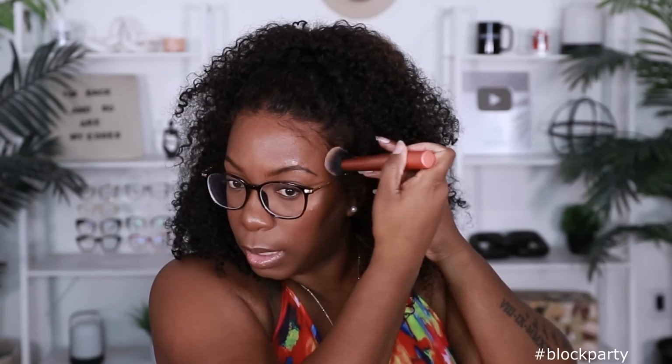Brush it out so it's not so crusty looking. A little contour around the sides. My forehead is on display today, child. Just bring my sides down. Blend, blend, blend. And there is the 13x6 version of the wig.